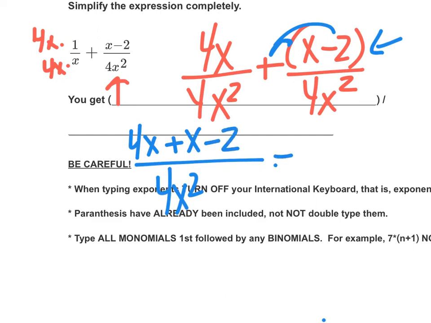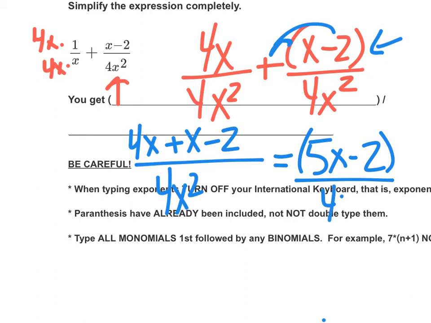Now simplify the top here. 4x plus x is 5x, and then we have minus 2. And that is a group on the top, so you want to be cautious of that, over 4x squared. You're going to be tempted to maybe forget these parentheses, and you're going to think, oh, I can cross these two off, and the 2 and the 4 can simplify. You can't. This component here on the top is one group. It's a binomial, a 5x minus 2. You have to have a group just like that on the bottom to cross off.